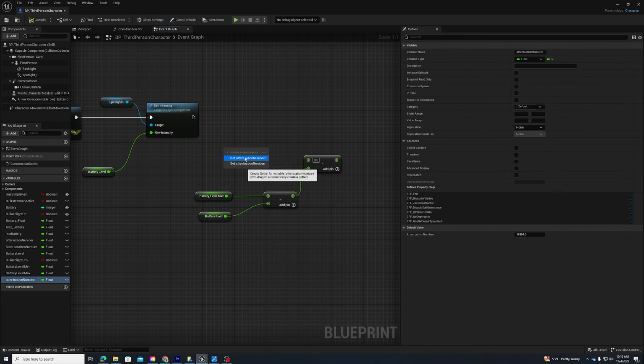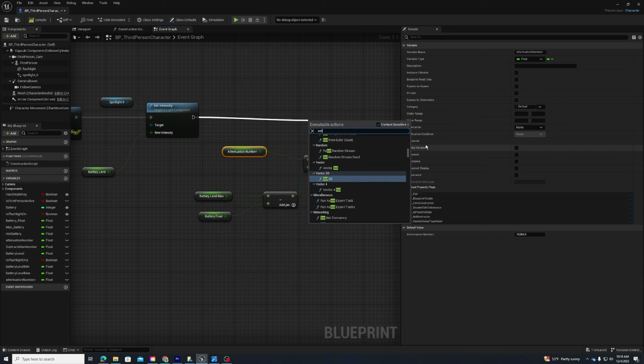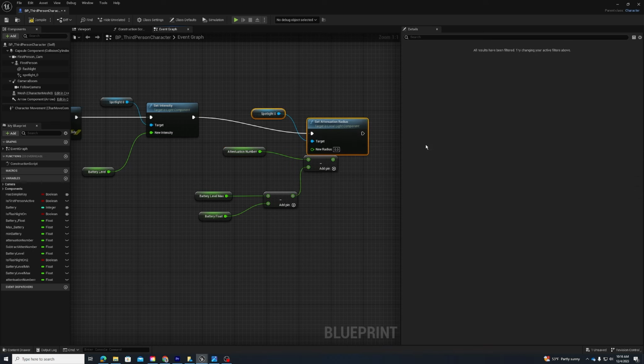So we're going to take the attenuation number and subtract it there. And then that result is going to be the number that we get of the attenuation radius. So here we're going to go in and set attenuation radius of spotlight.